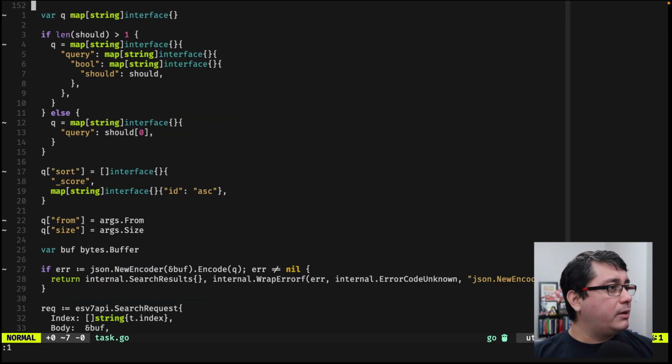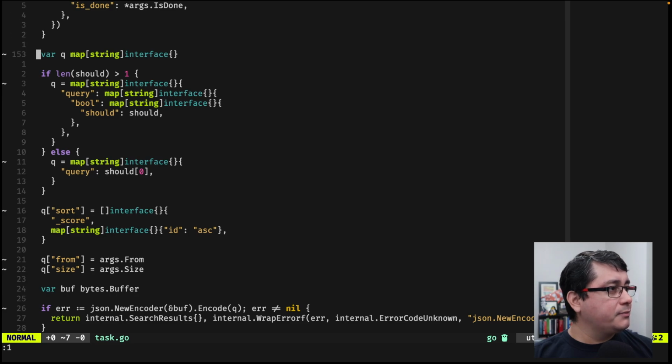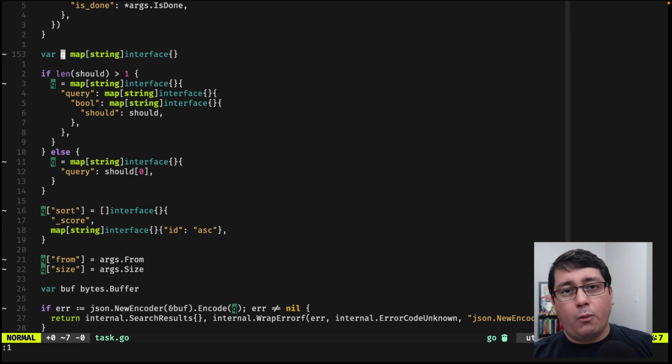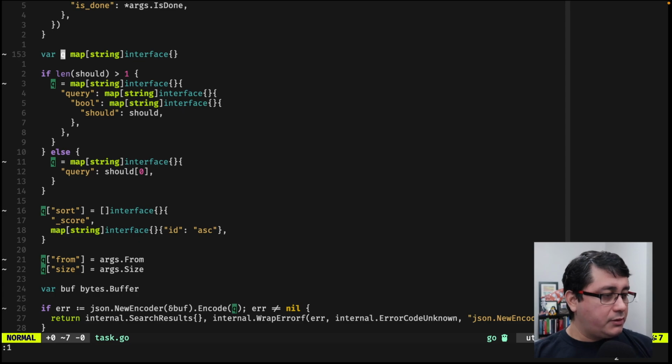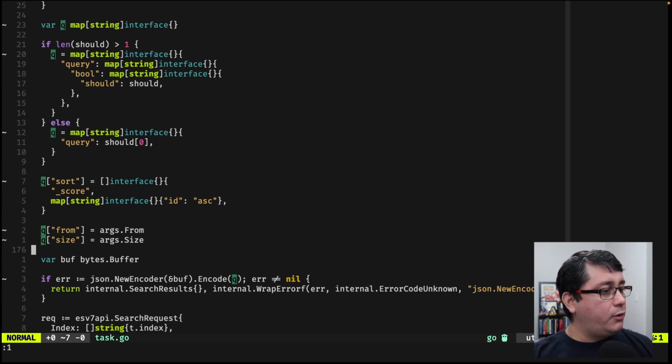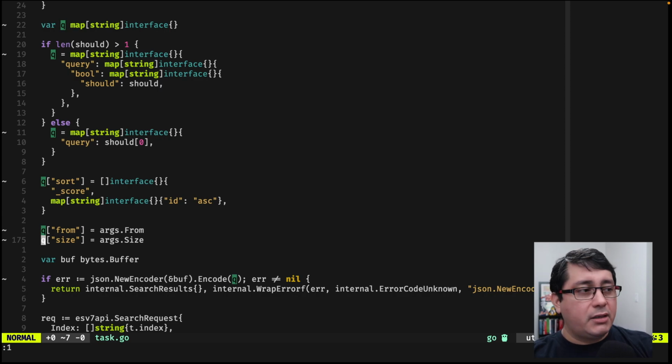So let me scroll down a little bit, where the variable that I'm referring to is right here. There is this variable called Q, and Q is supposed to be defining the argument for doing a query in Elasticsearch. Don't worry about how that works in the first place. What matters here is that if I scroll down, I have Q highlighted, and hopefully you can see that Q begins from the definition of the variable, which is a map of a string to an empty interface, and is then used as the input of a JSON encoder, which eventually is going to be passed in the actual HTTP request for Elasticsearch.